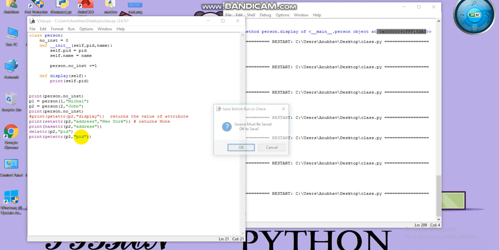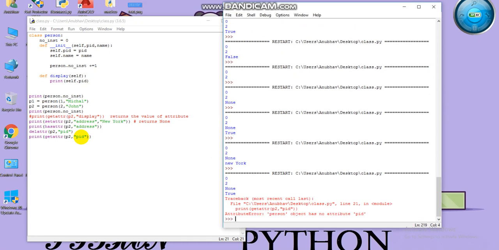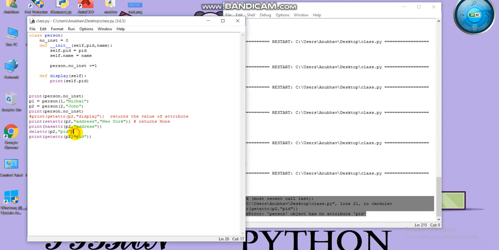And typically I'm a very lazy person, since I'm a programmer and programmers are very lazy. So much copy paste, and you can see this is printing an error. There is no attribute pid since we have deleted this attribute before that.